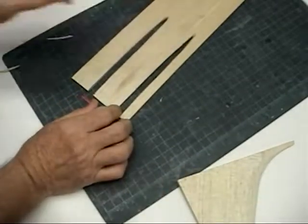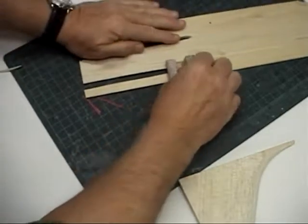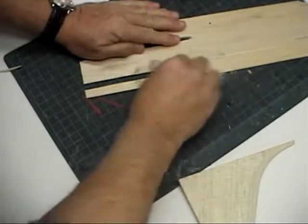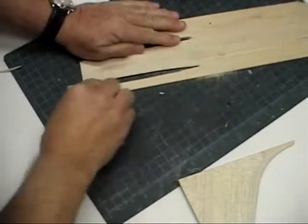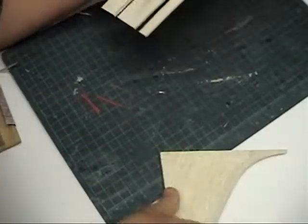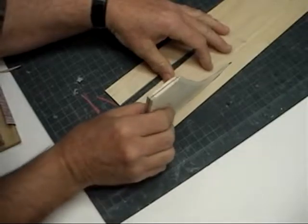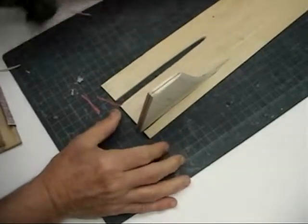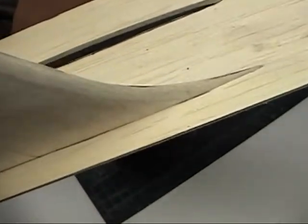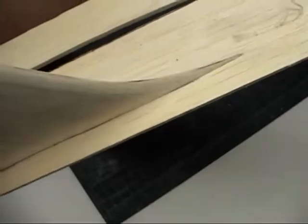Now you really can't tell for one reason. Where's my sanding block? And I want to show this, because I got to get rid of the original line. It's deceiving to see that line there. But here's what's happening with that relieved cut. If I push this up in there and show you up close how nice that cut is. Now you see the difference? You'd almost not even need any extra glue to get that.